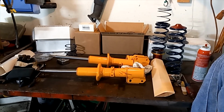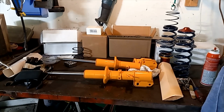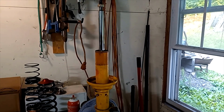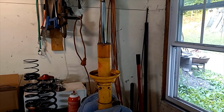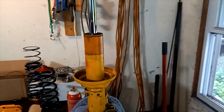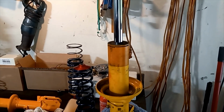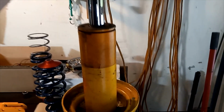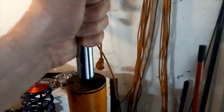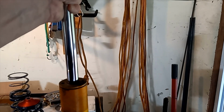So probably what we're going to have to end up doing for now anyway is put the worn out shock on there. Well, back on there, because this is the passenger side one's the only one we took off. But the good news is that really the shock still works. It still has bump and rebound all the way up and down the travel.